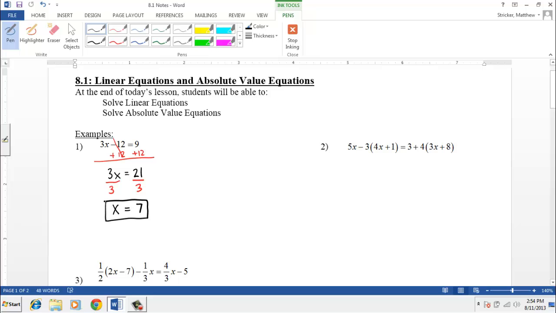Now, as a reminder, with any linear equation or any equation we solve, we can always check to see if our answer is correct by plugging it back into the original equation. I'm not going to do this with every problem, but I'll do it on this first one to show you how to do it. So we have 3 times x, but in this case, we figured out x is 7. Take away 12 is equal to 9. Of course, 3 times 7 is 21. And finally, 21 minus 12 is, in fact, 9. It checks out. Thus, our answer of 7 is the correct solution to the equation we started with.